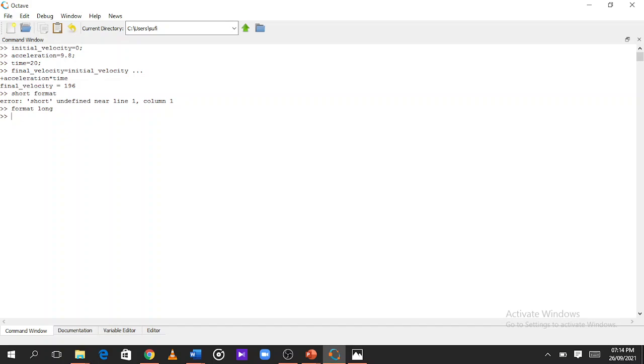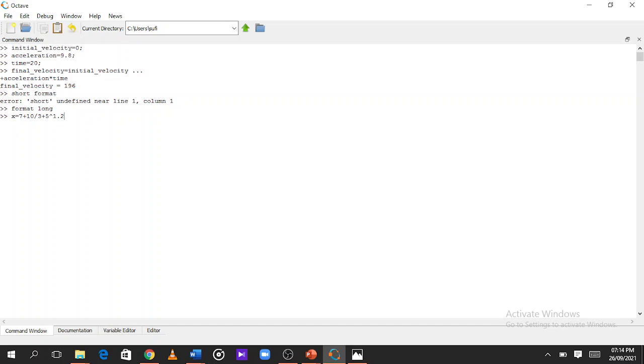So take x to be equal to 7 plus 10 divided by 3 plus 5 raised to the power of 1.2. Normally this answer is going to be in a very long format. So assume we didn't declare the formatting to be long, it will shrink our value, our result.